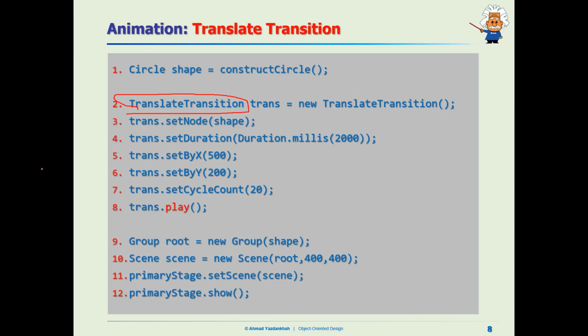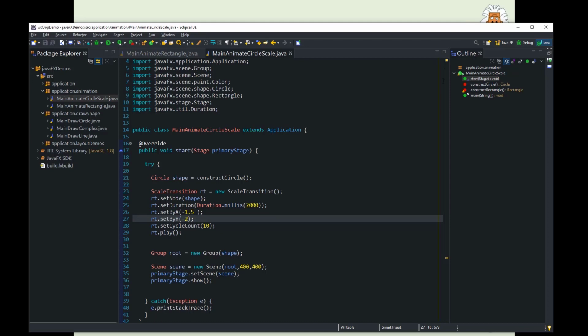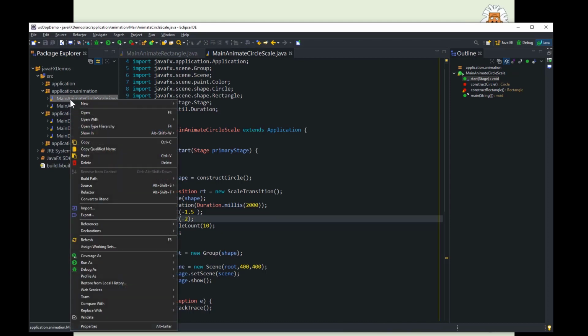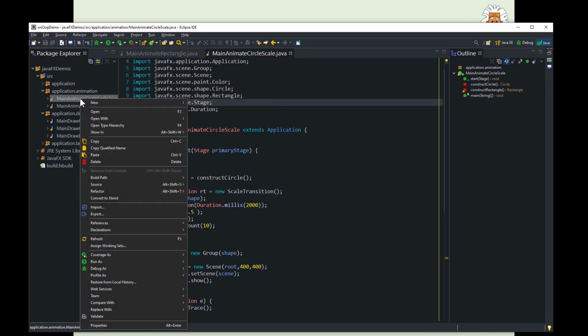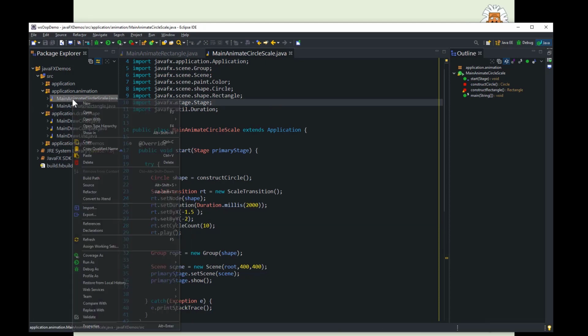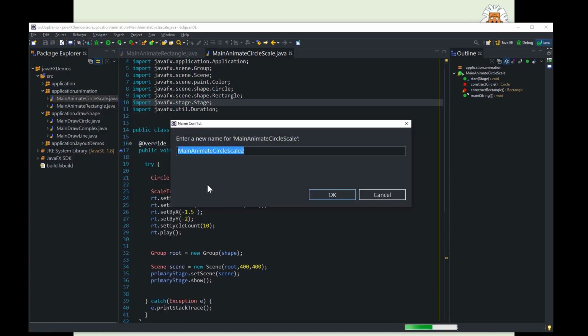Now let me bring up my Eclipse again. All right, let me see this circle. Yeah, we can copy and paste this one and call it circle translation.